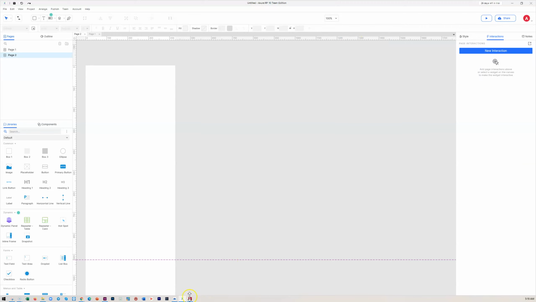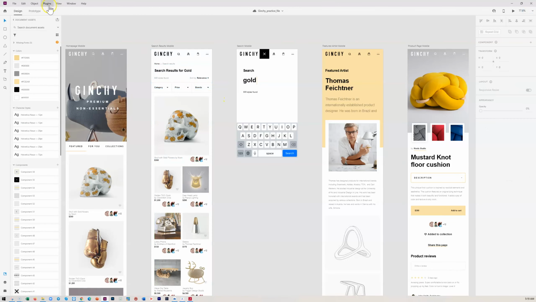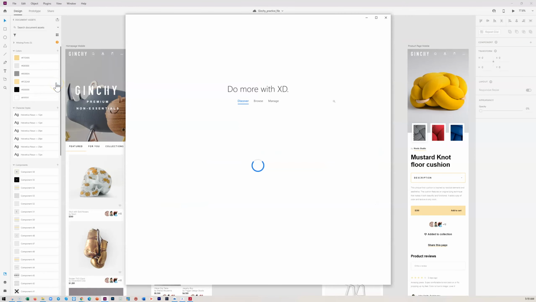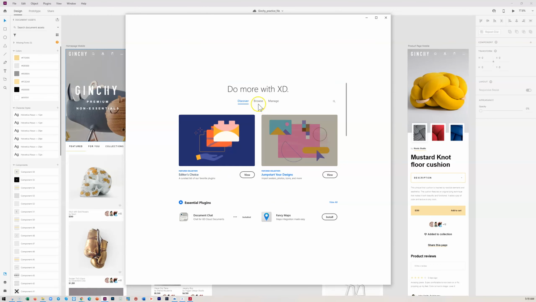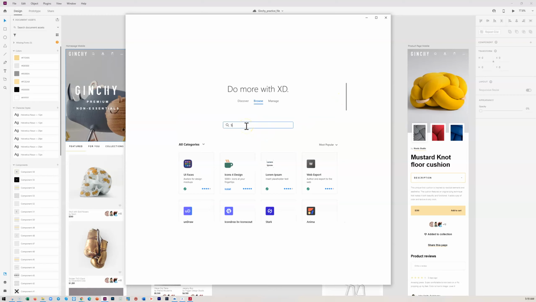The next thing for me to do is to go to my Adobe XD, and here you go to plugins. If you don't have it already, you can go to browse plugins, and then you just search Axure, and if you haven't installed it, then you can install.